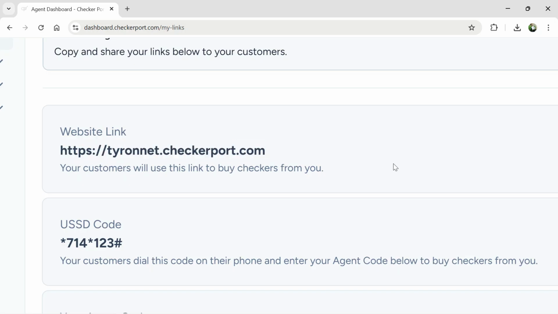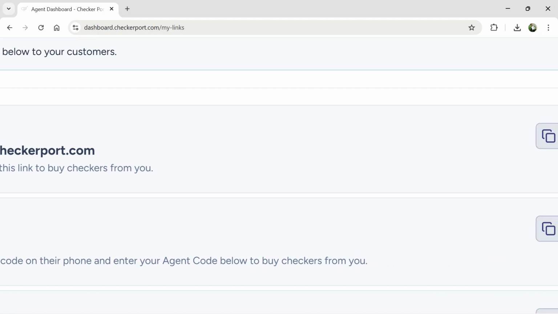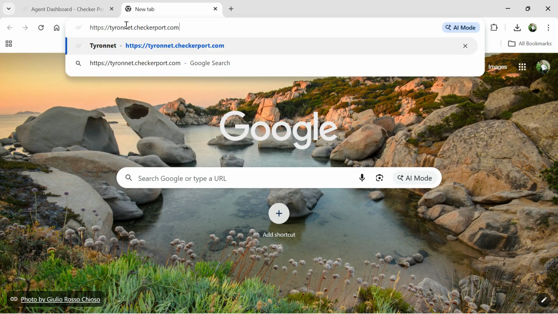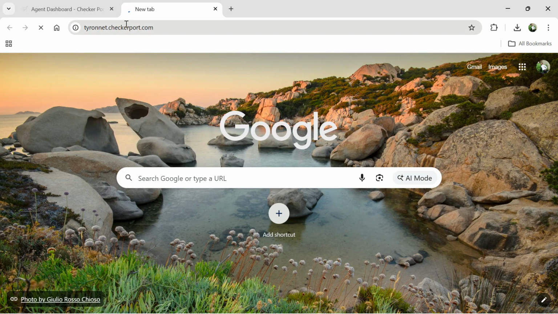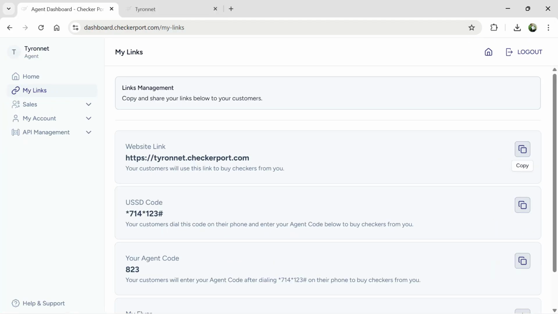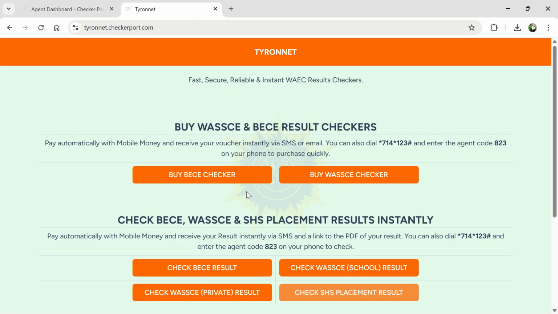So what you do is you click copy, then the link will be copied. Then you open your browser and paste it there. Now this is what you share with everyone, not this. So there are two links now. This one is for your personal use, your dashboard. And this is the one you are going to share with people together with your flyer.